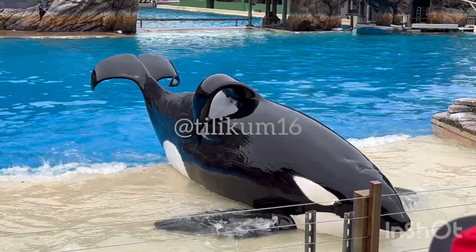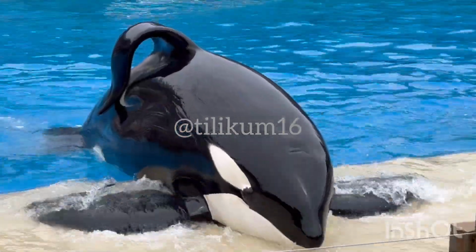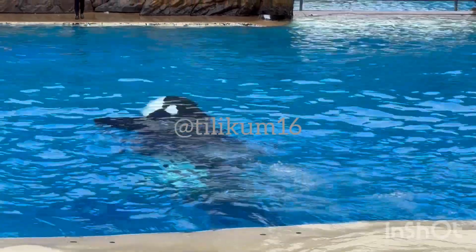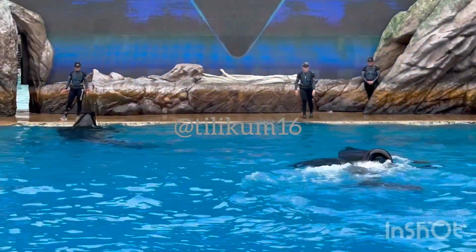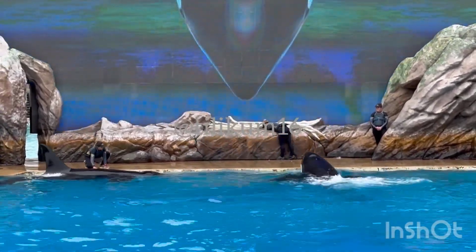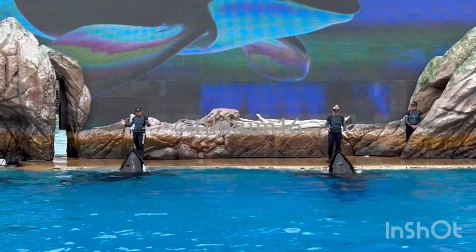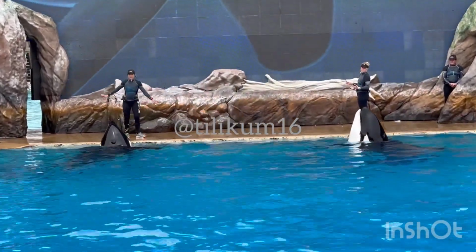And today, Ikaika and Corky are going to help show some of their physical characteristics. The blowhole on the top of their head is perfectly designed to help them get a quick breath of air at the surface of the water. Even the location of their eyes works to their advantage. It looks like it's in that white patch, but that's actually a visual distraction. It's in front in that black area, camouflaged from threats and prey.